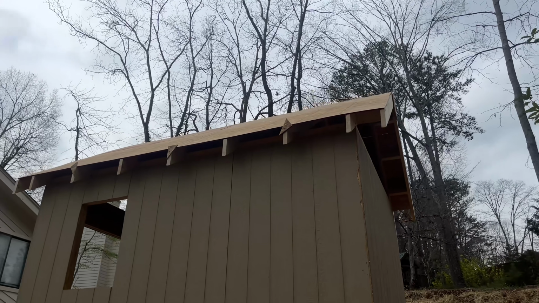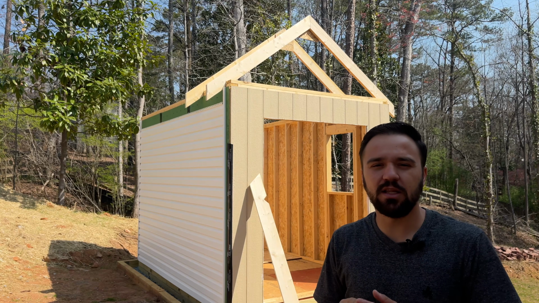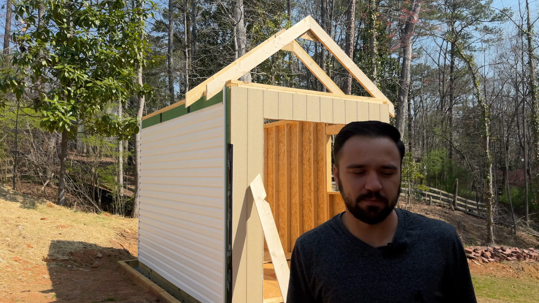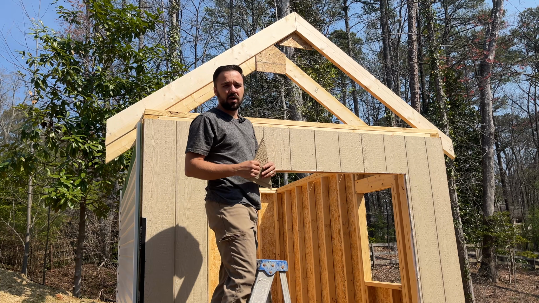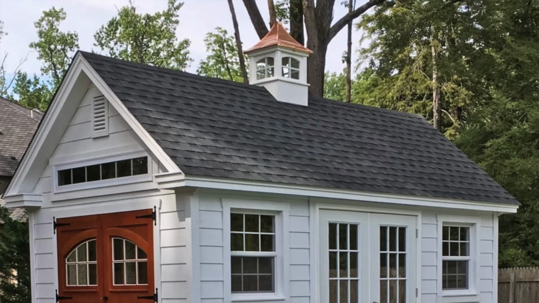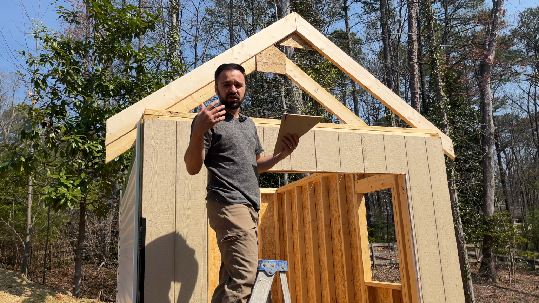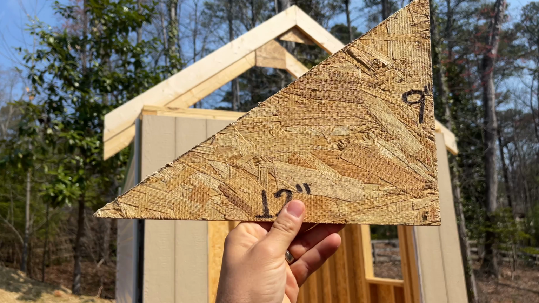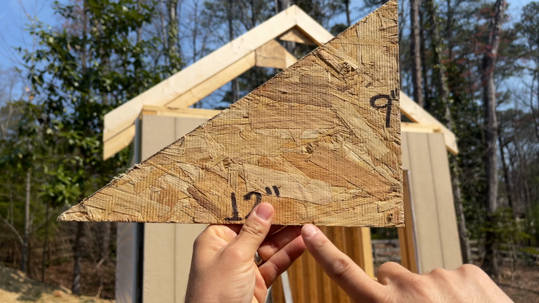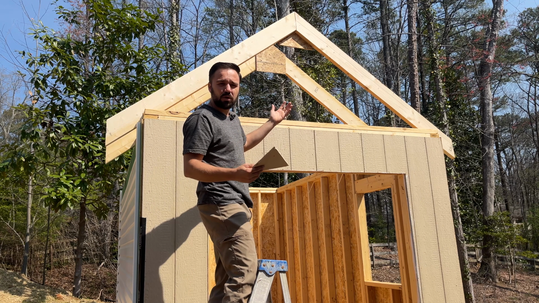One, simply by doing calculations, and the other one, it's a visual method that you don't need to do any calculations. And to start, we need to figure out what kind of roof pitch we want. Do we want a really steep roof or something more flat? The most common pitches in a shed are going to be a 4/12 or 9/12. What that means is for every 12 inches of run, you're going to have 9 inches of rise. This example has a 9/12 pitch.